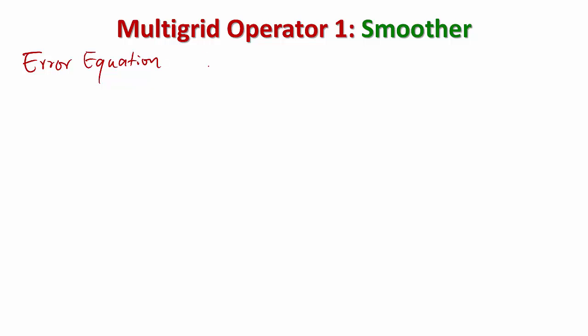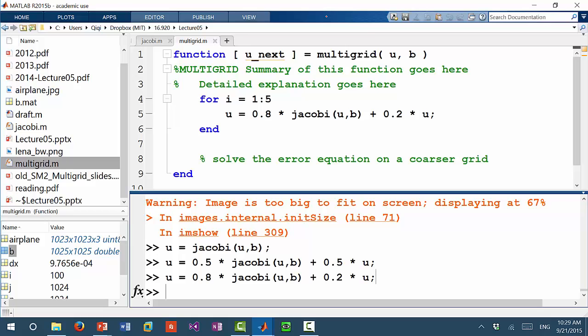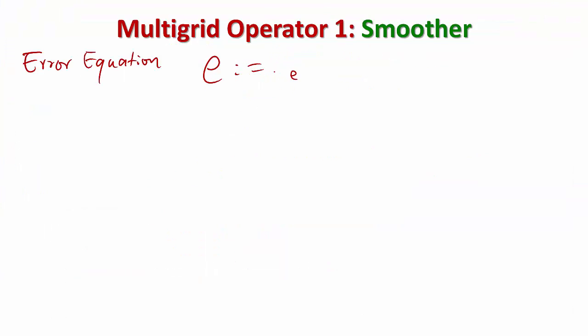So we have already defined the solution error to be U exact. I realize I switched back and forth between X and U, so sorry for the inconsistency in notation, but they are the same thing. So I'll make sure I use X here. Did I use X or U in this? Oh, I used U here. So let me use the same thing as I used in the code. U exact minus UK. So that is the solution error, right?